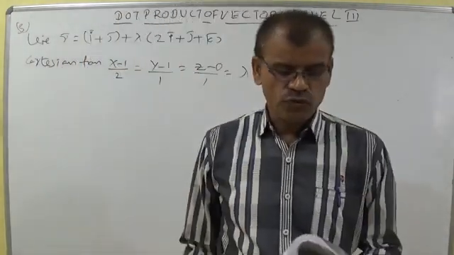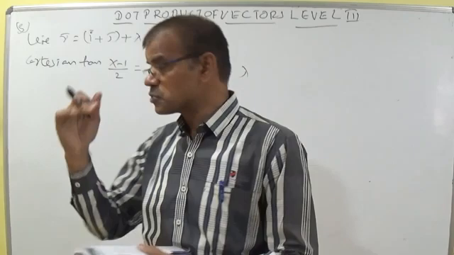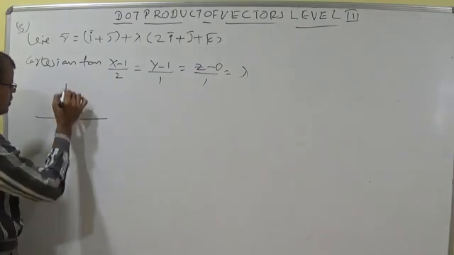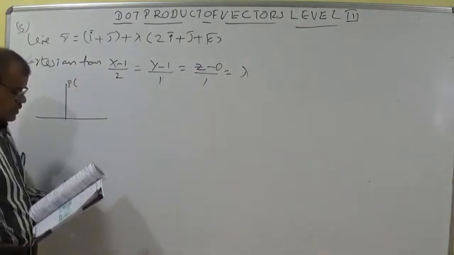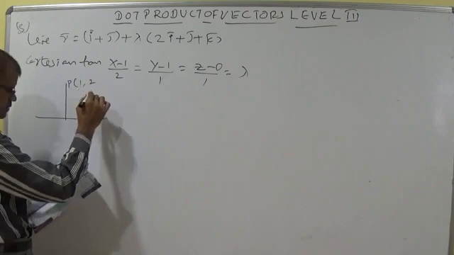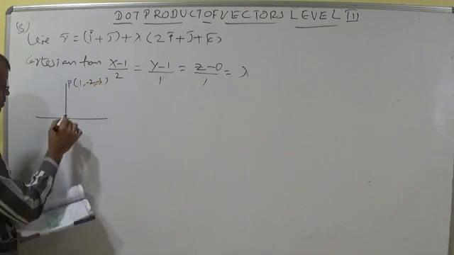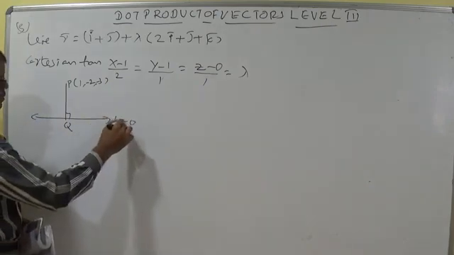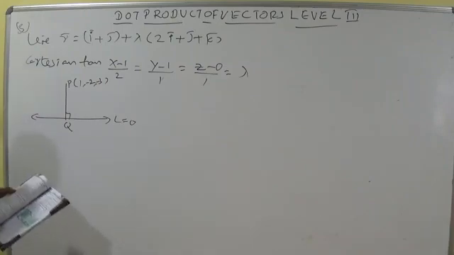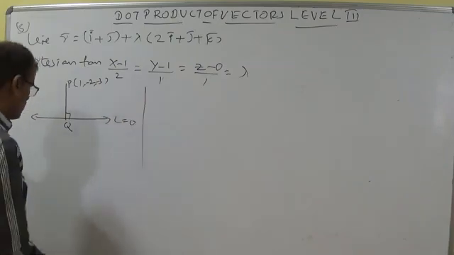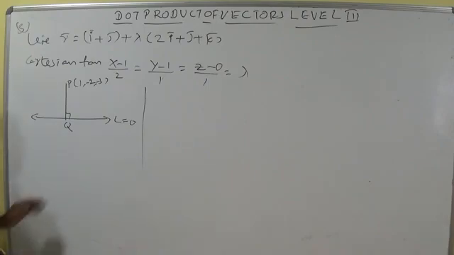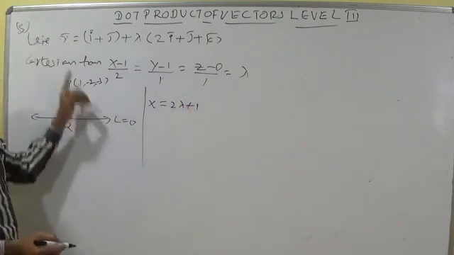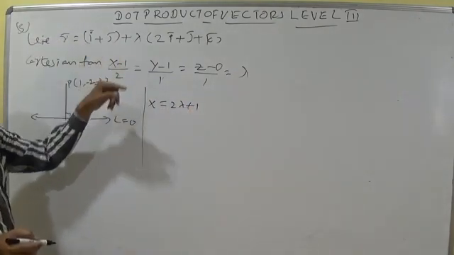Next, the position vector of foot of perpendicular from 1 comma minus 2 comma minus 3 to the line. So you should calculate the foot of the perpendicular. Let the given point P. He did not put any name, so you can put the name P, 1 comma minus 2 comma minus 3. Here this is a Q. This is a line L. For the line L, we should calculate foot of perpendicular. So line point, I am discussing about line point. What is the line point? You can write as x is equal to 2 lambda plus 1.